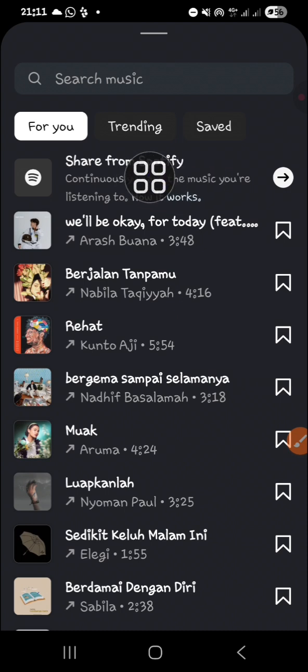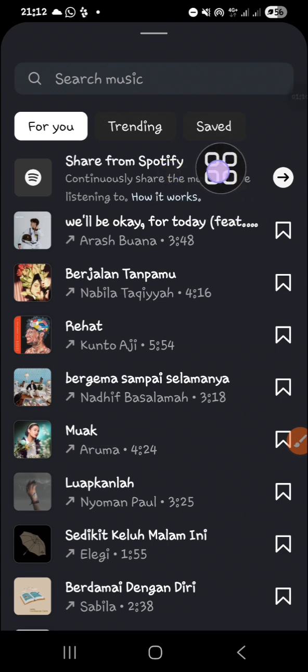And for your information, this is a new feature on Instagram, and if you haven't gotten this feature on your Instagram, you just need to wait, or you can try to update your Instagram application, because I think the developer gave us this feature gradually. Okay, and I'm going to select this option.